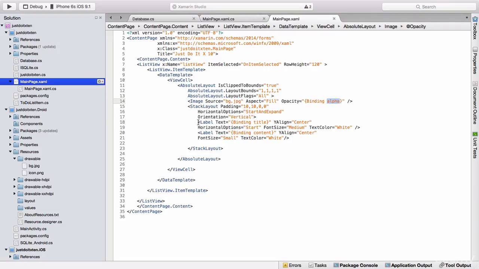And of course, it goes without saying, it's also binding this title and content from the data model that we've created. Okay, that is how you insert database items and get them out again and display them in a list view. In the next section, we're actually going to look at wiring a bit more up to this app and making it a little more functional.